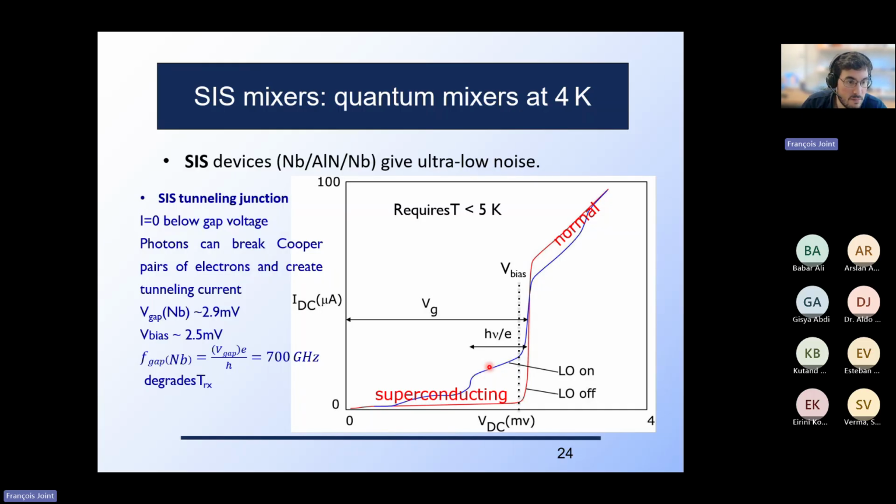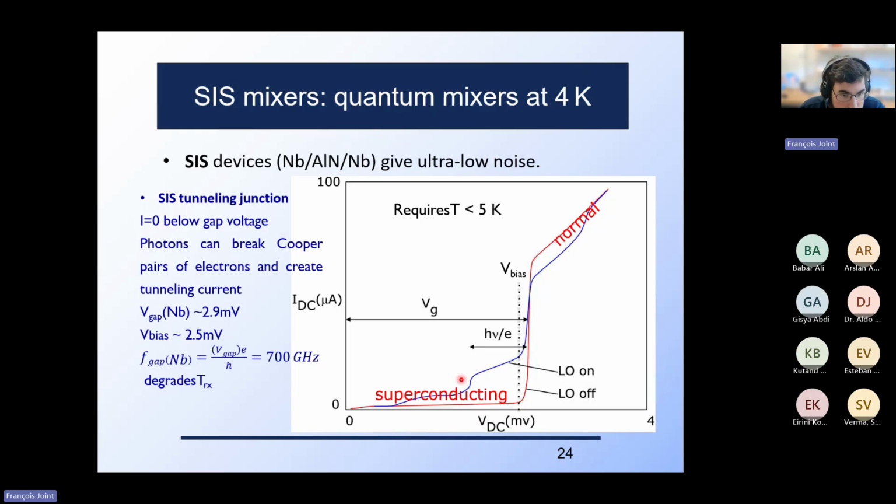So we get the best sensitivity. When a very faint signal coming from the sky comes in, it's just enough energy to have the quasi-particle tunnel through the barrier. And that's what the mixing is about. It's all about fine-tuning the mixer into this more sensitive state with the local oscillator and the biasing, and extracting this mixing signal with the IF circuitry.